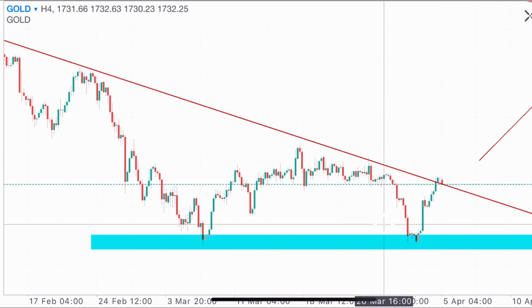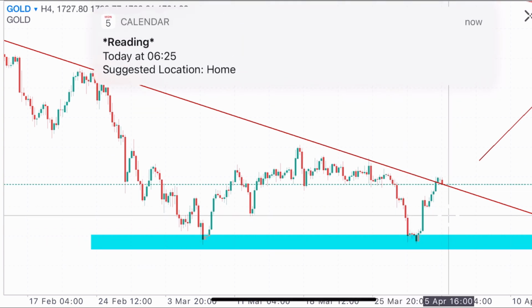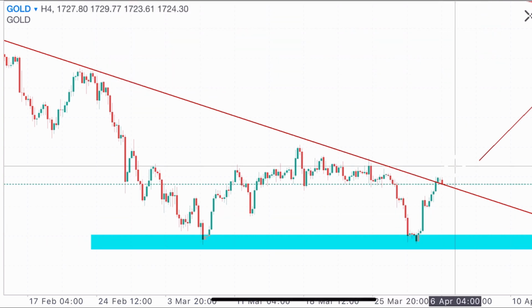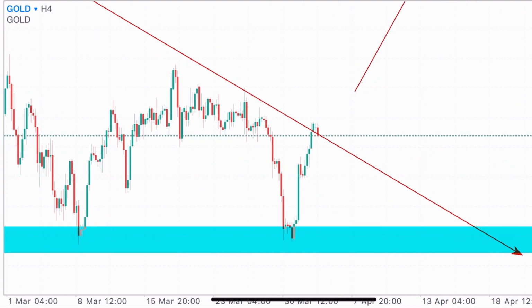So now I'm basically interested. We want to see what's going to happen here. It already looked like it's rejecting, but I'm pretty sure we might get bullish momentum. So that's what we're going to be waiting for. And you might also have to pay attention to candlestick formations and stuff like that.